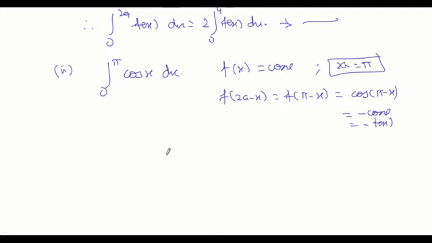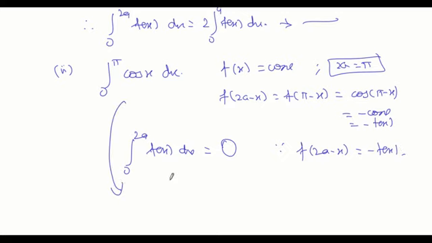So now my answer, you know what it is? Immediately I can write integral 0 to 2a f of x dx is equal to 0. The reason is that f of 2a minus x is minus f of x. So for this type of sum, by seeing it we can give the answer. If f of the upper limit minus x is the negative of f of x, we can say it is 0.